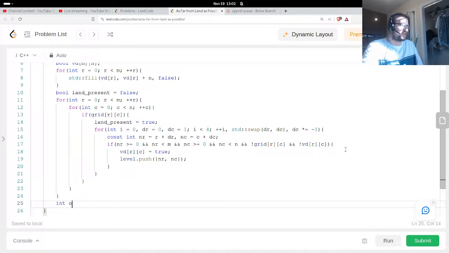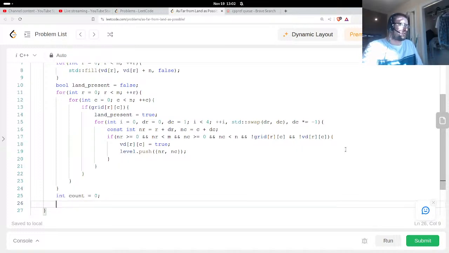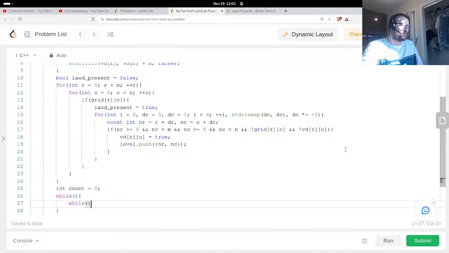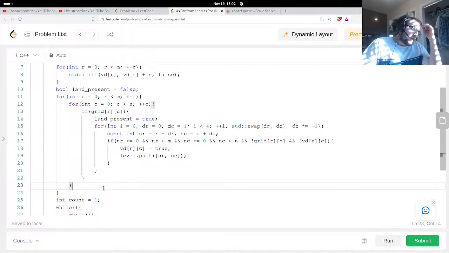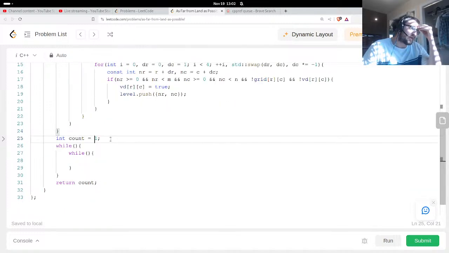Count is initially 0. We're going to do a bunch of while loops here. Oh, quite a few of them. And return count; really it should be 1 initially, I think. The thing that's important here is actually we'll start off at 0.